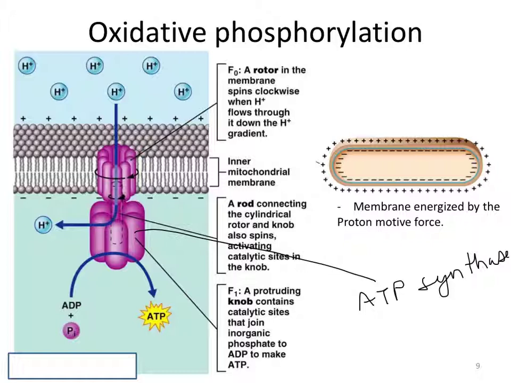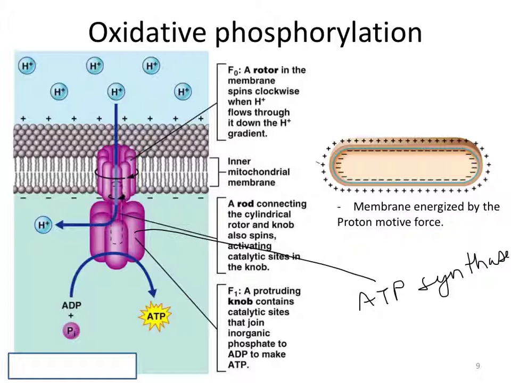So we see a proton motive force in this figure. That would be a concentration of protons on one side of the membrane generating an electrochemical gradient, both a charge gradient or electrical potential, and also a chemical gradient in that you have more proton chemical species on one side of the membrane than another.